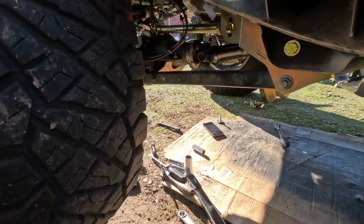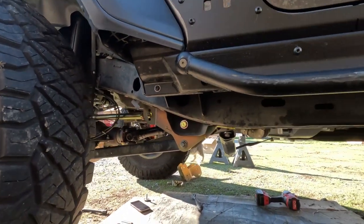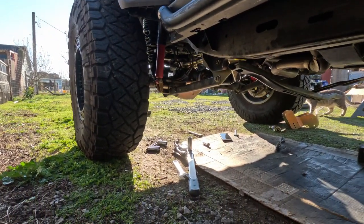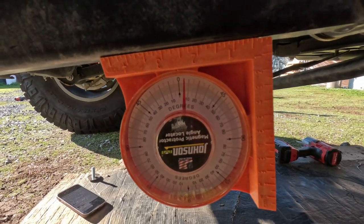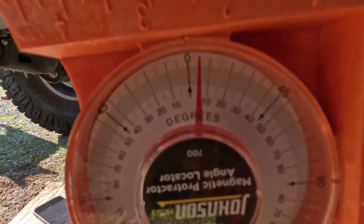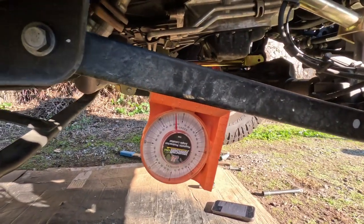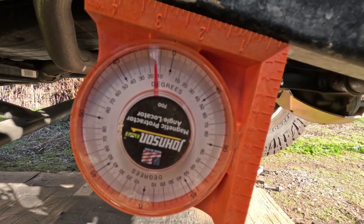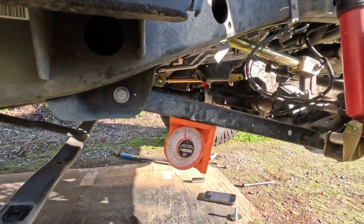After you're done, go ahead and finish the other side. Here is a picture of the angle after the control arm drop bracket. With my angle finder attached to the lower control arm, you can see that this side after installing the bracket is right around five degrees, maybe five and a half. My passenger side which is still stock has around fifteen degrees, so it reduced my control arm angle about ten degrees - that should improve the ride quality quite a bit.